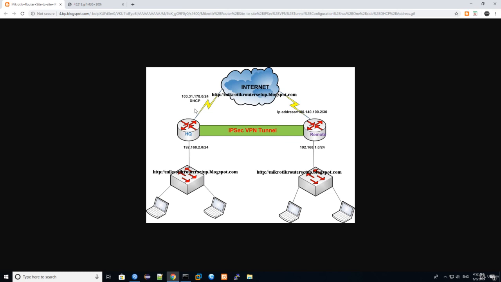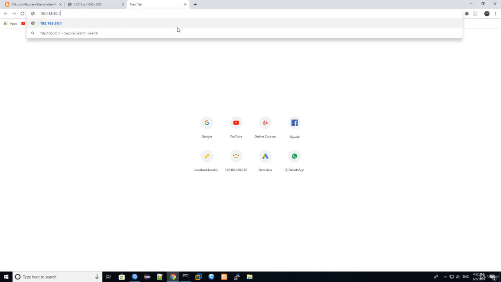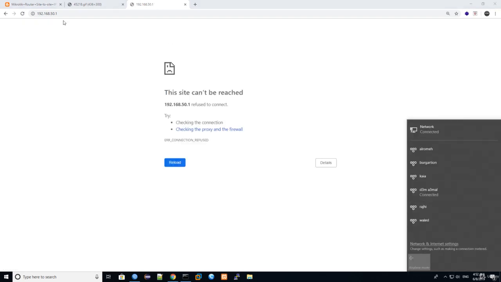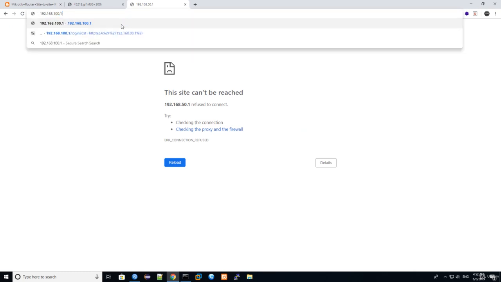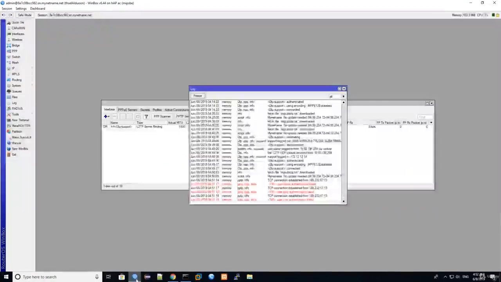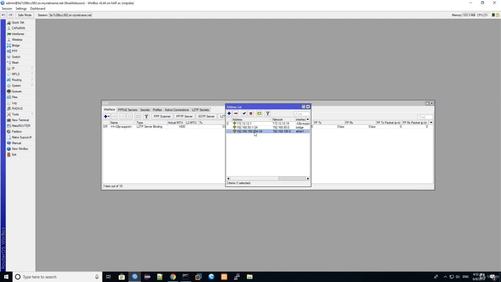And I will let you see one important thing that we will do in any real lab in our course. If I access now, I will access my ISP modem router. I will just connect. I'm connected through VPN. The IP address is 100.1. This IP actually is not in my site, it's in another site. You will see here if I go to IP addresses, 192.168.100.1. If I check that out, 100.1.